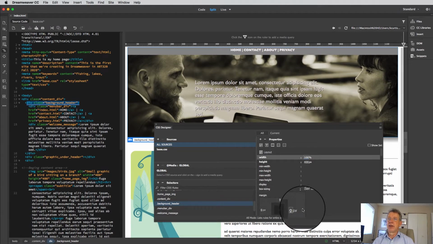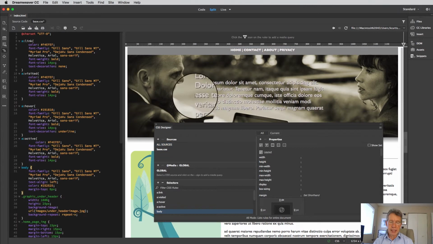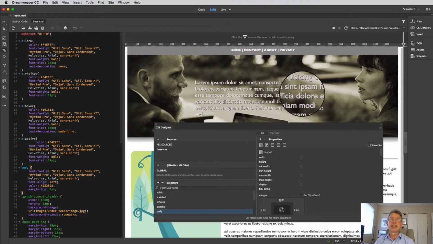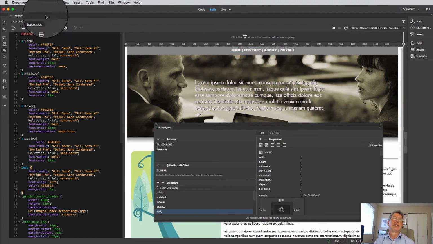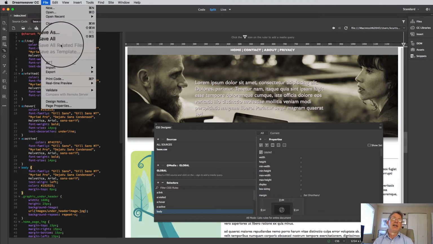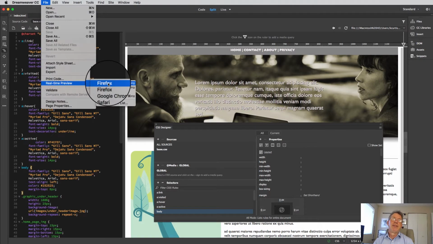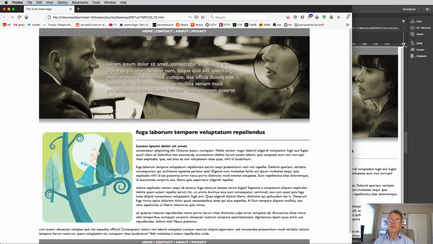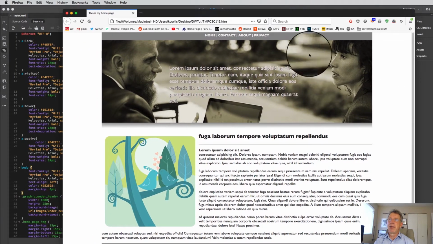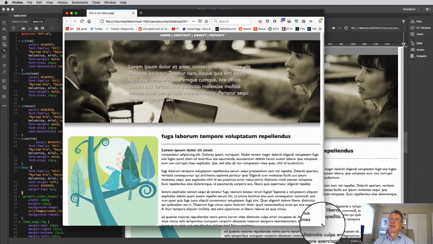Let's go test it. I'm going to save the CSS because I made changes to the CSS. I need to save it. Command S, File, Real-Time Preview, Firefox. All right, so here we go. Here's the page. Now, hopefully, we will see this kind of collapse.